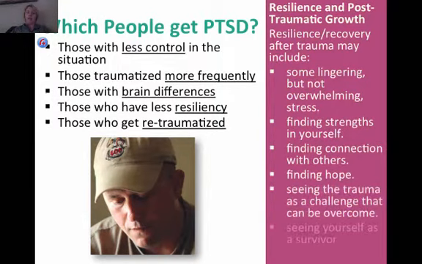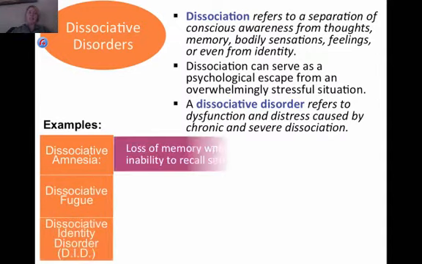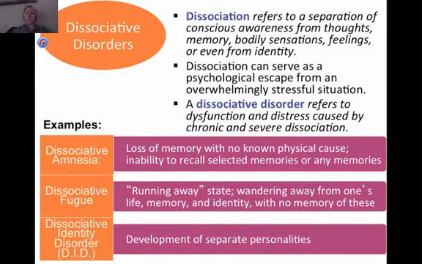All right. This time we are going to pick up with dissociative disorders. So, what is a dissociative disorder? Well, it refers to a separation of conscious awareness from thoughts, memory, bodily sensations, feelings, or even identity. Now, dissociation can serve as a psychological escape from an overwhelmingly stressful situation. And dissociation is something that we all kind of do.